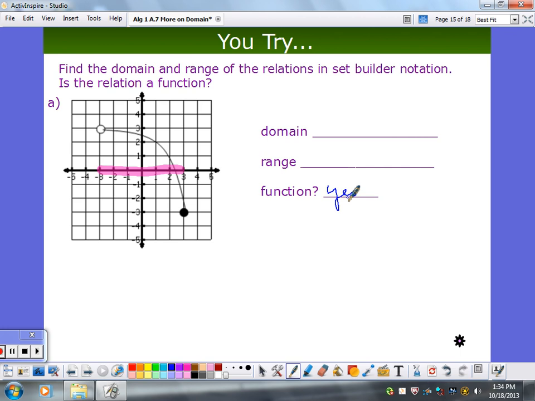And just do the inequality first. Don't worry about the set-builder notation until you're done. So what's the inequality? Let's do it in words. It's -3, but am I including -3? Well, I've got a hole here, right? So -3 is not on this graph. There's a hole at -3, so I don't include it. But then I go to 3. Do I include 3? No. So it's between -3 and 3, not including either. So how do I write that as an inequality for my x's? You want to try it, maybe?